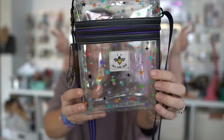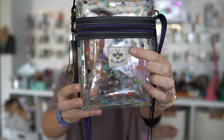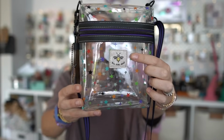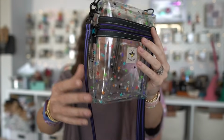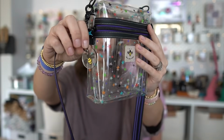So this bag has this beautiful clear vinyl with these different multicolored starbursts. We have this amazing cork tag from Jade over at Heartwood and Hyde. Babi, put your hands down. Come on. We have this amazing cork tag right here, just printed from Jade over at Heartwood and Hyde. We have this beautiful zipper. We also have this fun little tag over here of a little bee. This is also from Heartwood and Hyde.